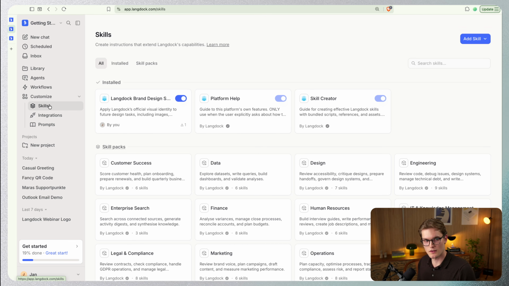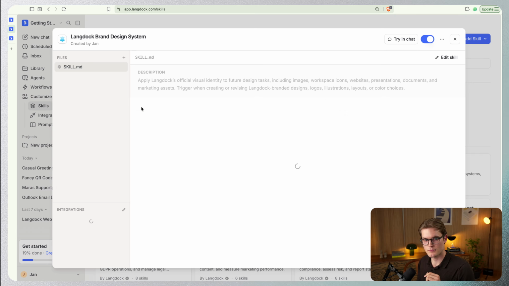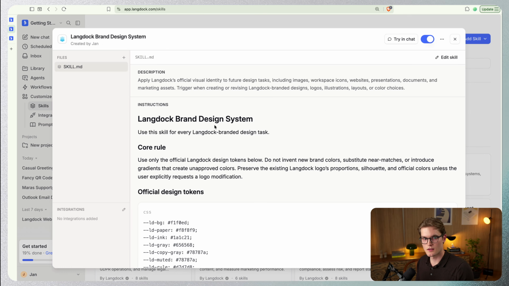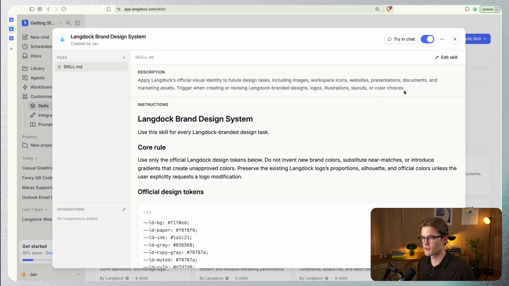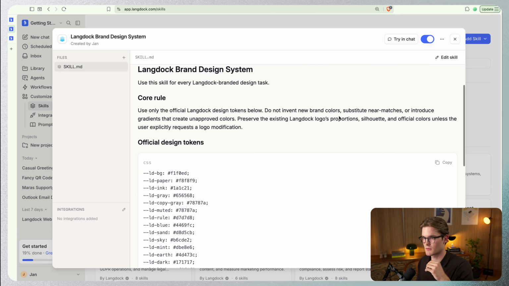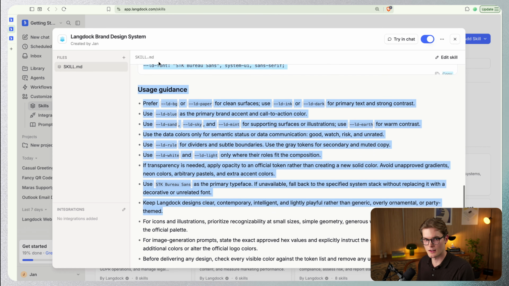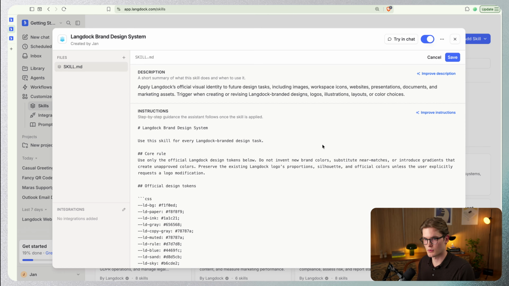And now what happened is we landed inside. This will change a bit very soon and make it a bit more easy. But for now, if you click on the left sidebar, you see this customize tab, and then you find your skills here. And now here is this file or this tile that we can click to see, okay, this is the Langdock brand design skill. And this one was generated from Langdock directly from my chat, based on the context that I had, based on the chats and the inputs that I gave, and you find the different instructions that were placed inside of here directly in this file. You can also then edit this, of course, if you would like to make changes to it.